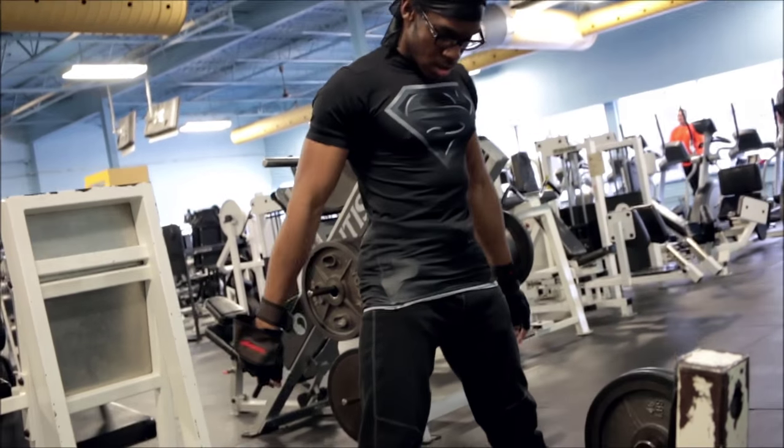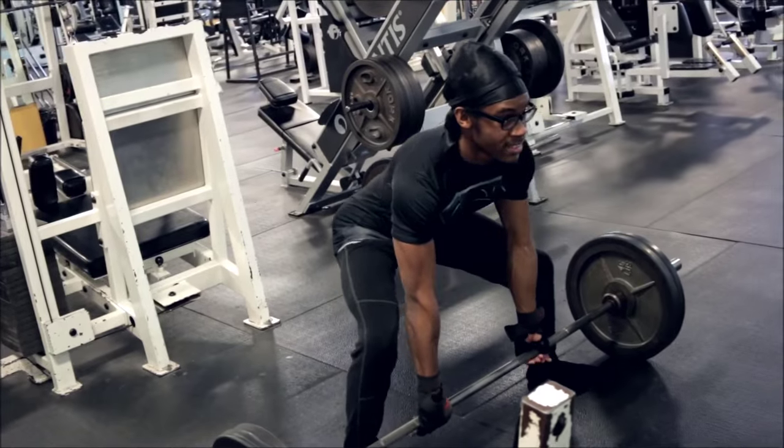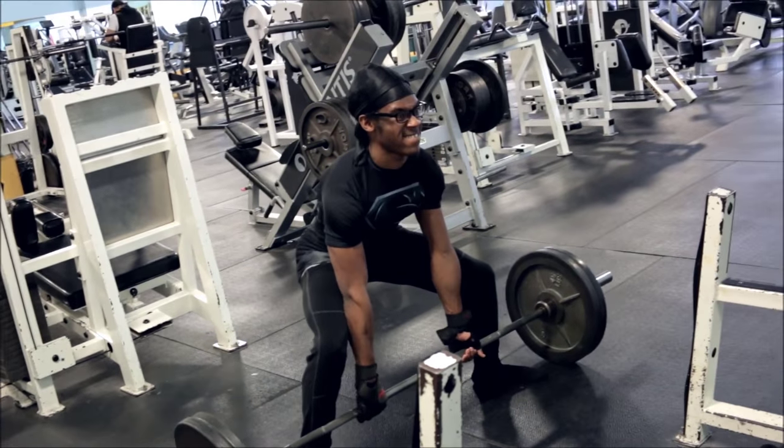So I said, forget it, let me just drop it for today, because at least I successfully hit my 225 with better form on my sumo deadlift. And I know I'm able to do it again if I want to.